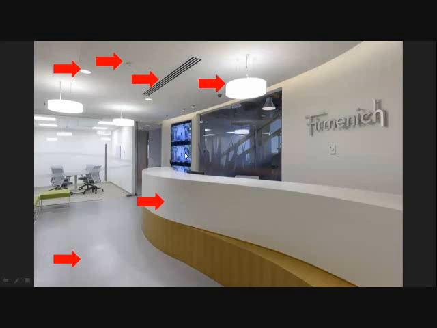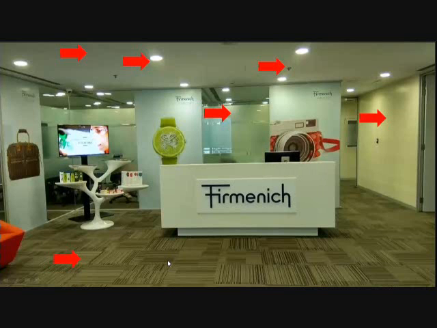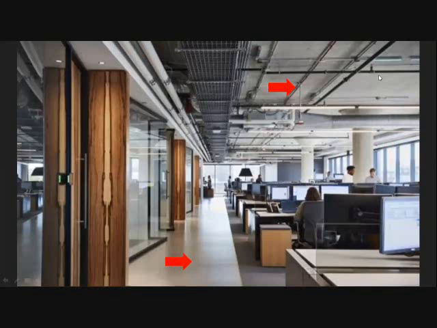So the tiles for the floor. Here we have carpet tiles in the floor, glass and solid panels for the walls. We have the fire fighting system, the lighting, and acoustical or fiber tiles for the roof.